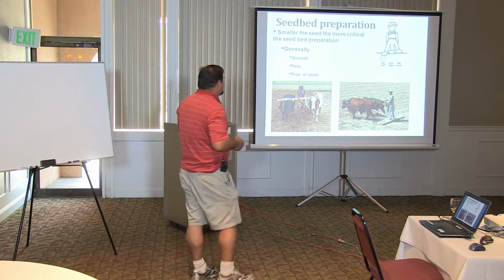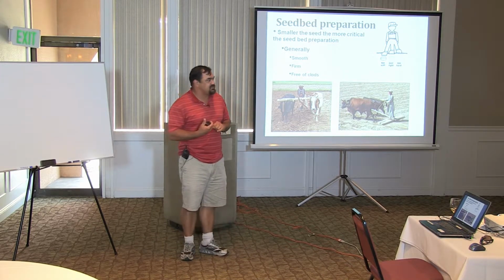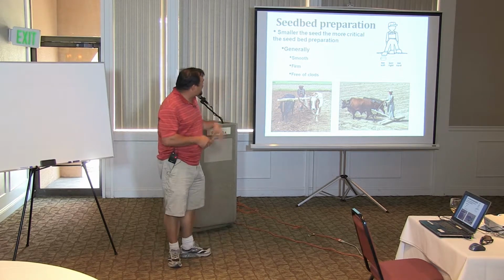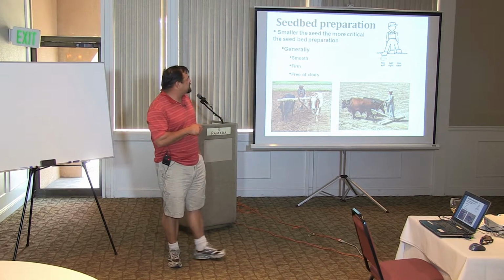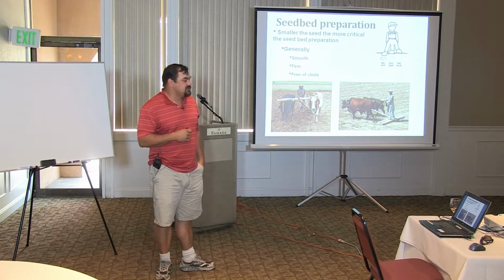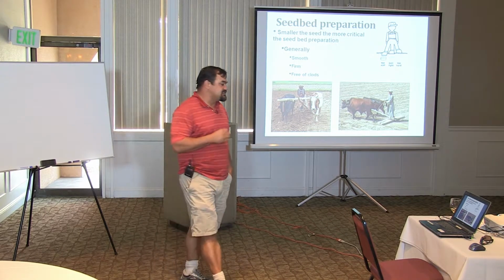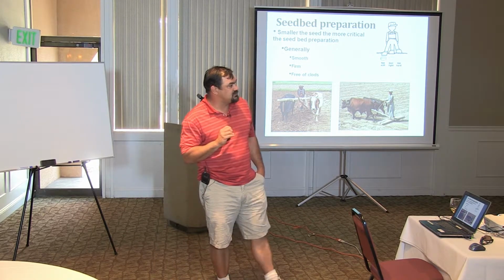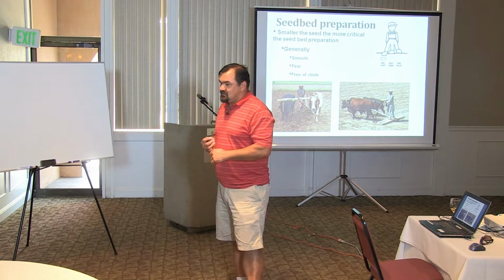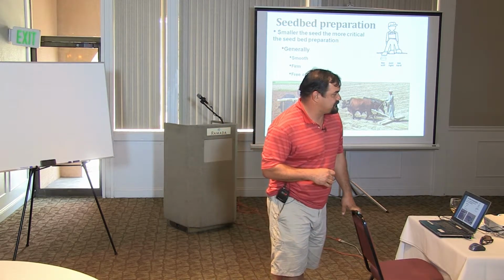And when it comes time to plant wheat, we actually don't like fluffy and cloddy. In fact, wheat is relatively a small seed, and for those of you who've never seen a wheat seed, I'll show you some tomorrow. Because it is small, it is very critical that we have a good, solid seed bed to plant into. What I mean by a good, solid seed bed is a seed bed which is generally smooth, firm, and free of clods.